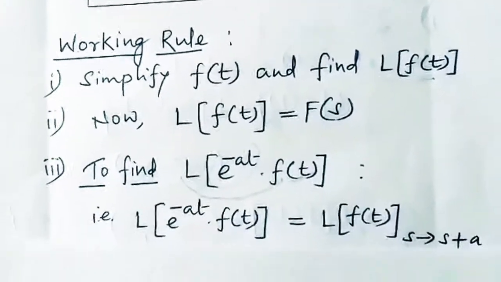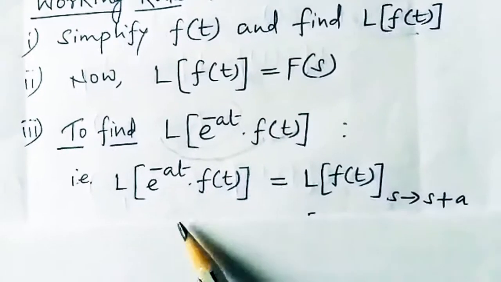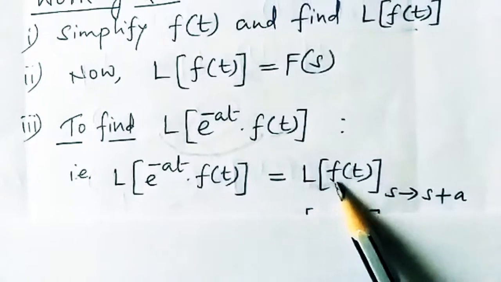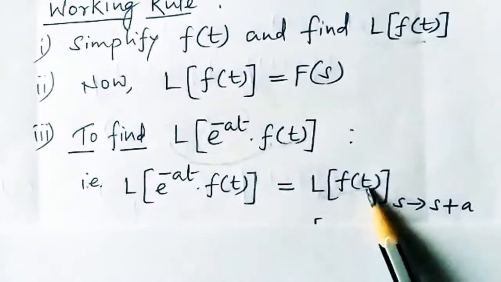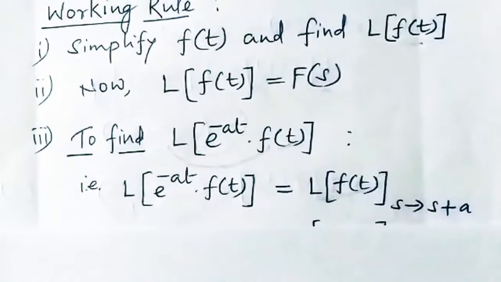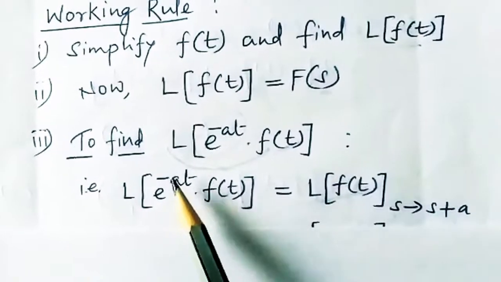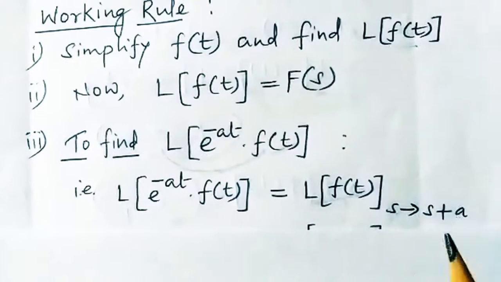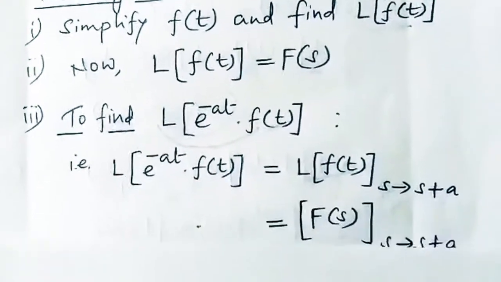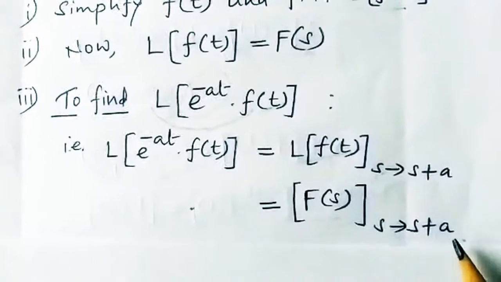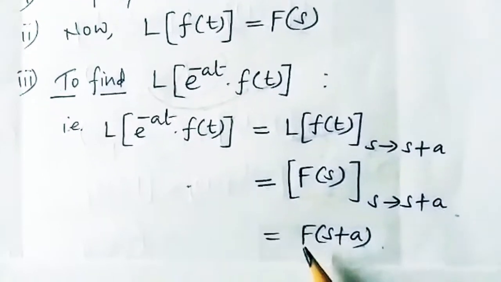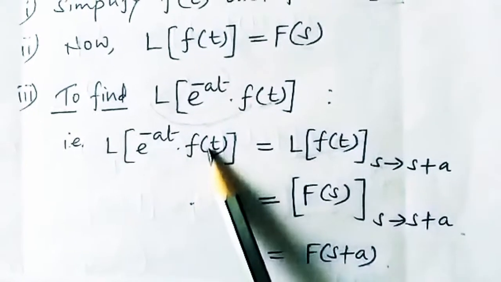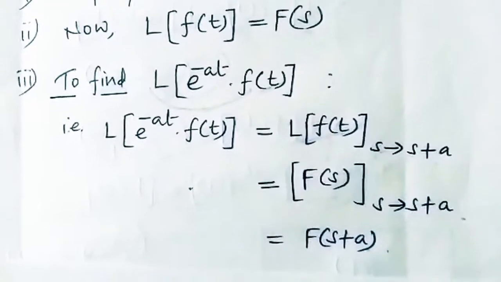The same thing I have mentioned here. So Laplace transform of e raised to minus at into f of t, in the initial stage we talk about only Laplace of f of t, that is equal to F of s, as per the property. And again, look at the coefficient of t, it's minus a, so the corresponding s has to be replaced by s plus a. The same thing we have mentioned here, F of s has to be replaced by s plus a, and the final result is F of s plus a. So Laplace of e raised to minus at f of t is equal to F of s plus a.